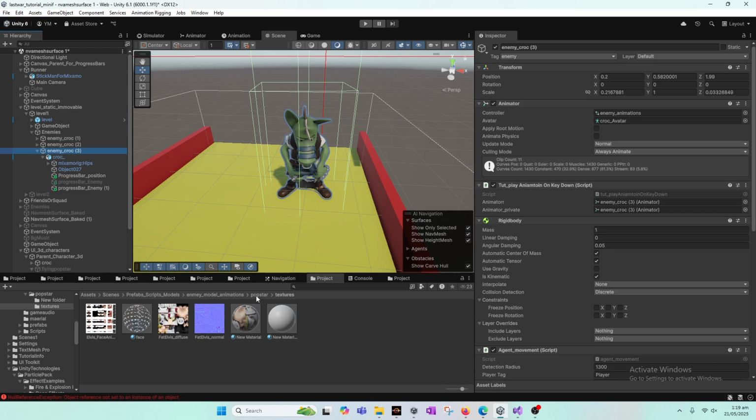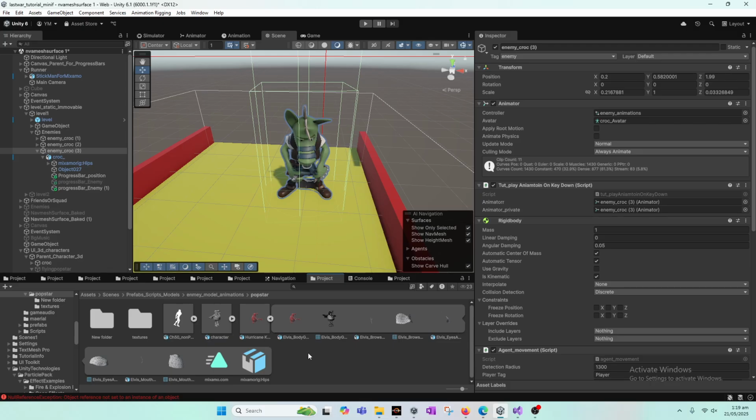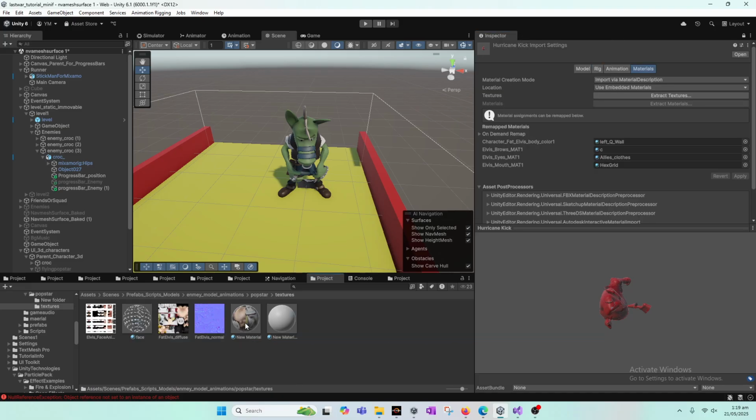So simply drag and drop our character here, this was our character that we want to put. Before doing that we can also put the materials here, so we will lock this and head back to our textures and drag and drop the materials. The first one was for the body, and the rest were for the face, so we'll put them here. And now let's see how it looks.